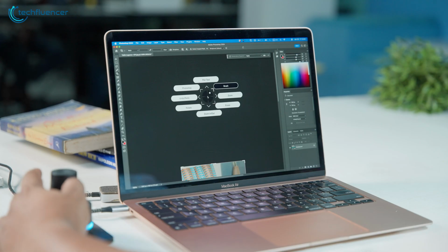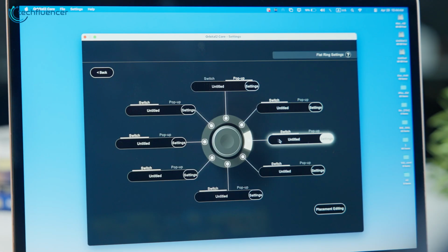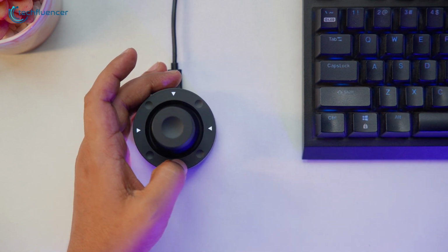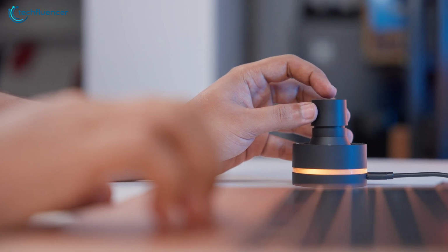We liked the joystick, which helped us switch between tools such as eraser, pen, and brush, making tasks in creative software more simple. The flat ring interface offers users the option to choose between single-click or pop-up menu with various options, which makes it an incredibly versatile and customizable tool. Despite having only 8 switches, the possibilities are endless, allowing users to achieve their desired actions with ease.